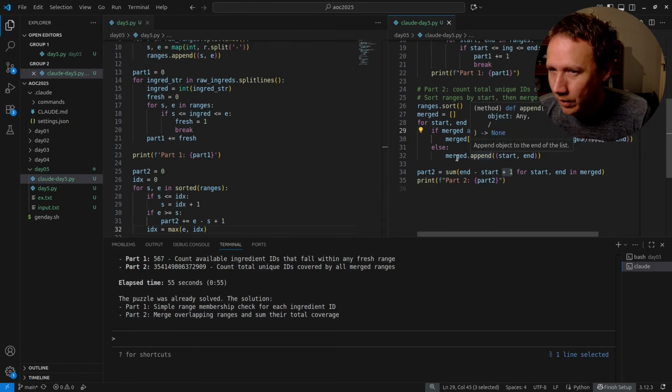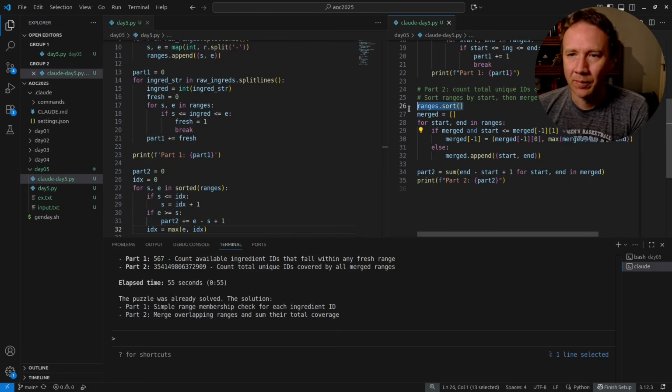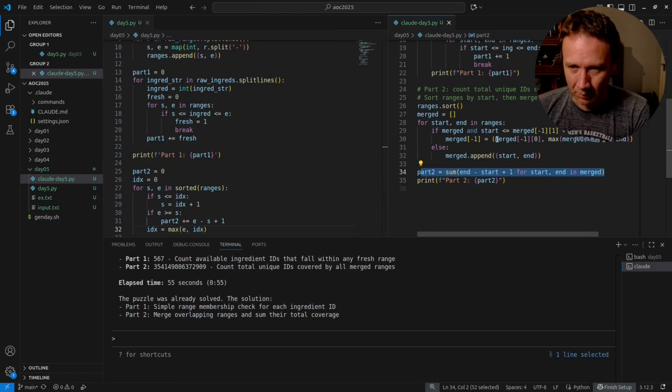Otherwise, we're going to append it. Did it not need to sort them? Oh, it sorted them right here. Cool. It ends up with a set of ranges and then just calculates them over. We kind of did it in process. It did the same thing, but it actually generated the full list of ranges.